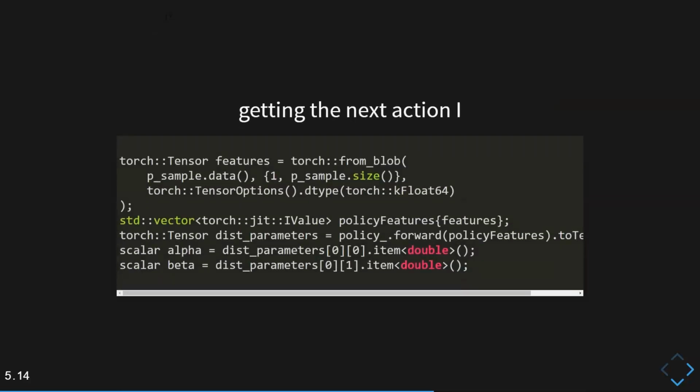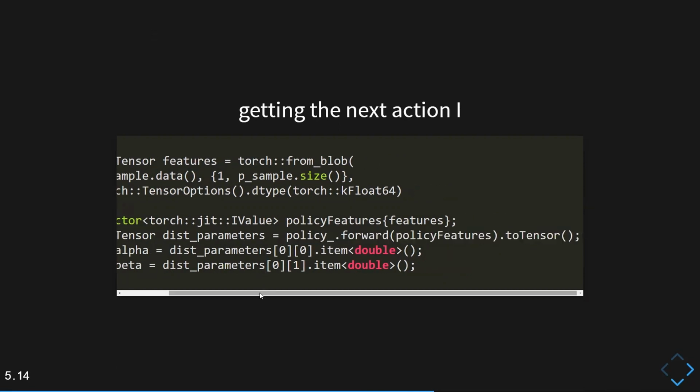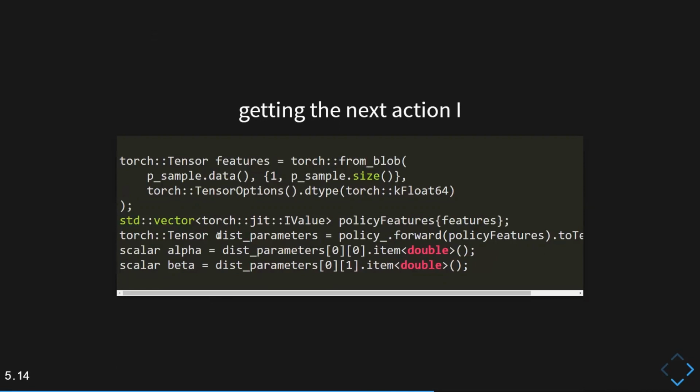Okay, back to the code. So what we will do next is we will convert these p samples into a PyTorch tensor. And we will run a forward pass through our policy network. This is what this line does, right? So what this forward pass does, it gives us a tensor from which we can now extract the distribution parameters. In the case of the beta distribution, those are sometimes called concentrations or sometimes called alpha and beta, things like that, right? And if you had multiple actuations, you would get parameters for all of those actuations. Okay, if you had 10 actuations, 10 jets you wanted to control, you would receive the parameters for 10 different distributions.